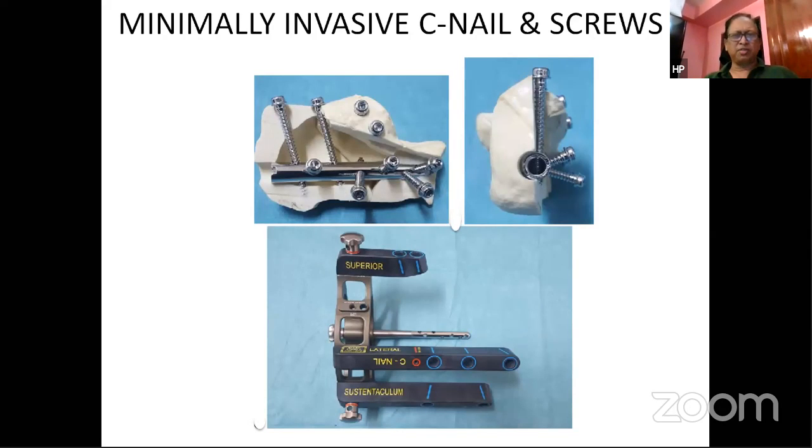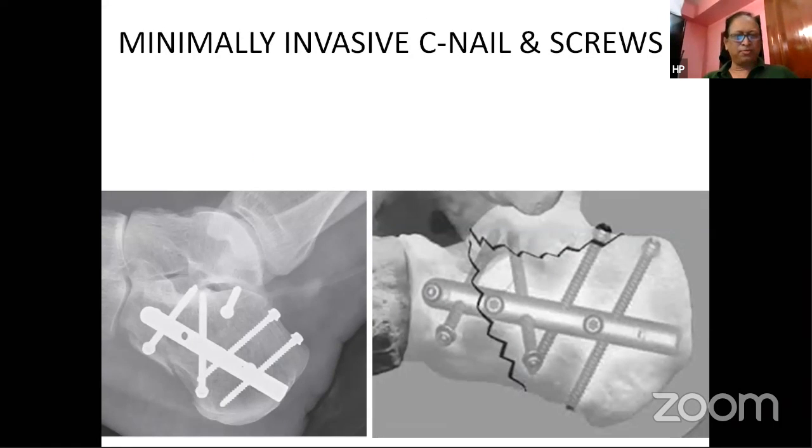They are using this kind of nail, which is a short nail, and through the nail you can use different screws to fix the fracture. So here is an example of a nail, which is like this. Most important is the identification of the type of fracture, the pattern of fracture, on the basis of which you should have an armamentarium of instruments and implants with you, which will give you proper guidance for the surgery.